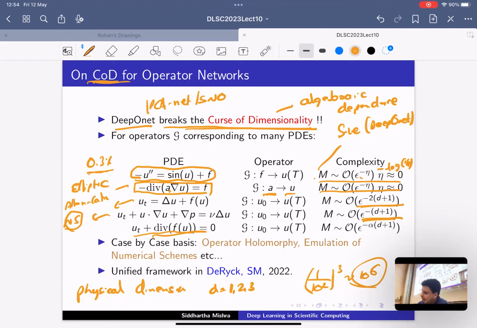Anyway, there are different techniques that are used, but the bottom line is still the same. As long as the problem comes from PDEs, there is more structure. It's still not a joke, right? Because millions is not something small, or tens of millions is not something small. These are large numbers, but they are much better than if it would have been exponential. Because if it would have been exponential, this would be 100 to the power 100, right? So that would be the scaling at which you deal, and that's impossible to deal with.